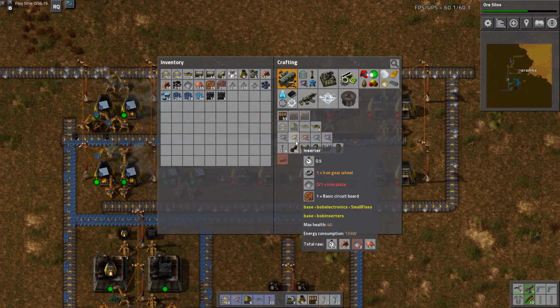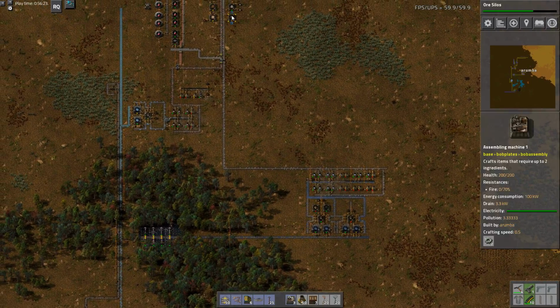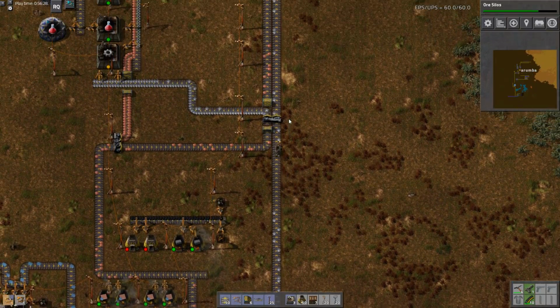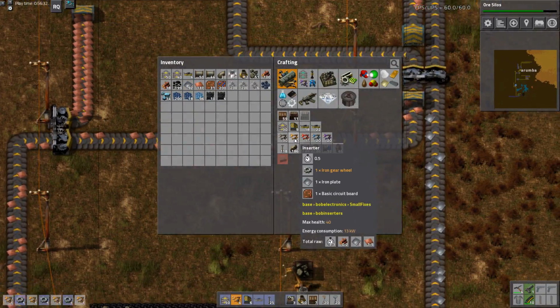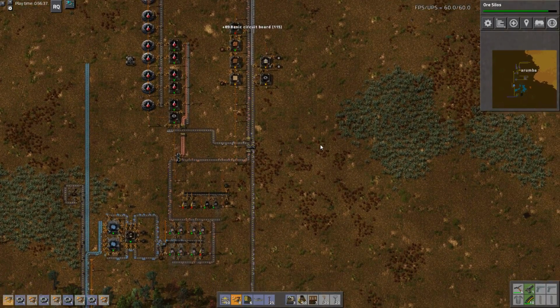Looks like I am out of stuff. I need more iron. And unfortunately, we're not storing any, so we'll just have to find a way to pilfer some from the belts. Also want to grab as many of these circuits as I can. Excellent, we're making quite a few of them, that's nice.